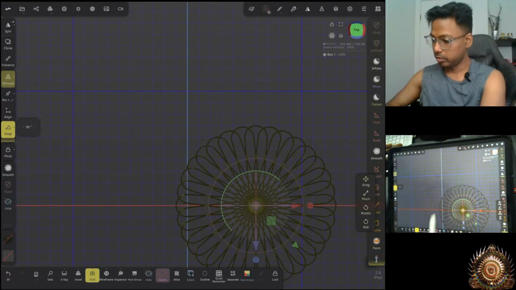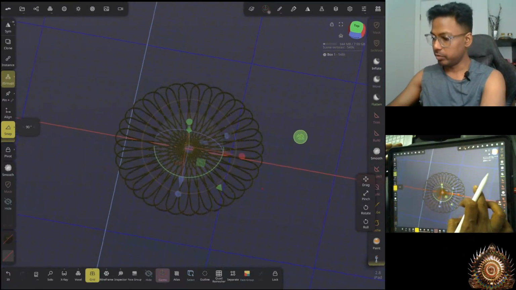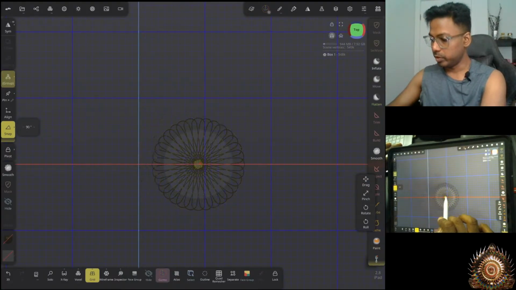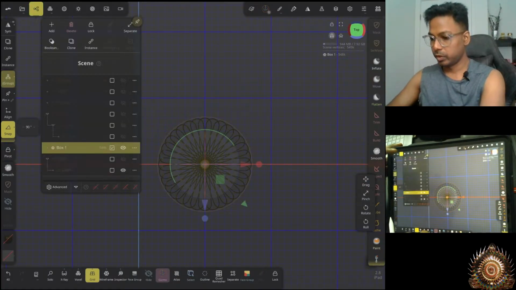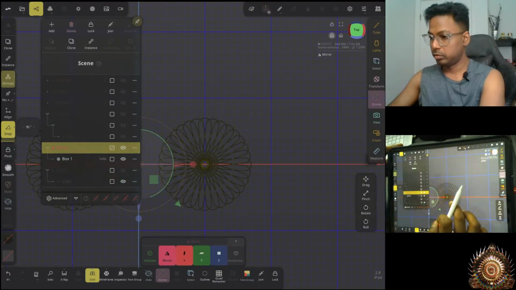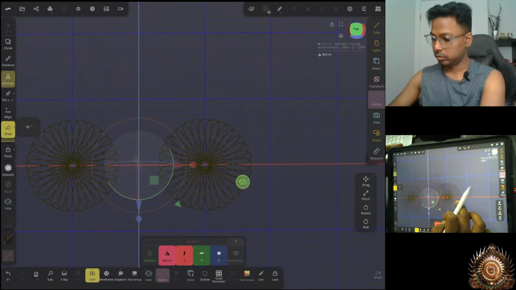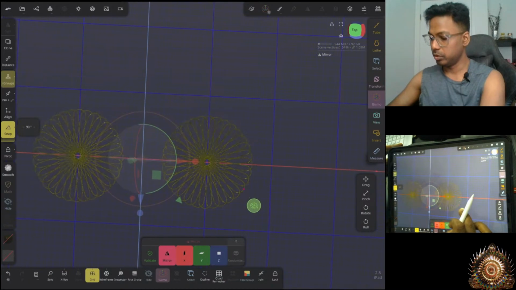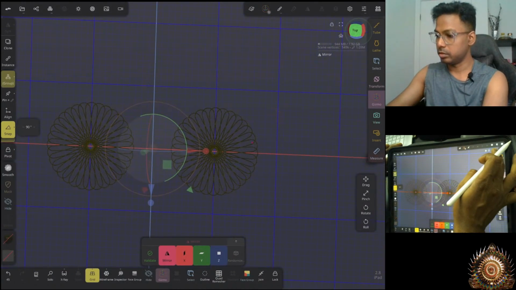There is a grid. Okay, it is away from the center plane, and let's say I move it here. Now add a mirror, so you can see it is mirrored on the x-axis now.